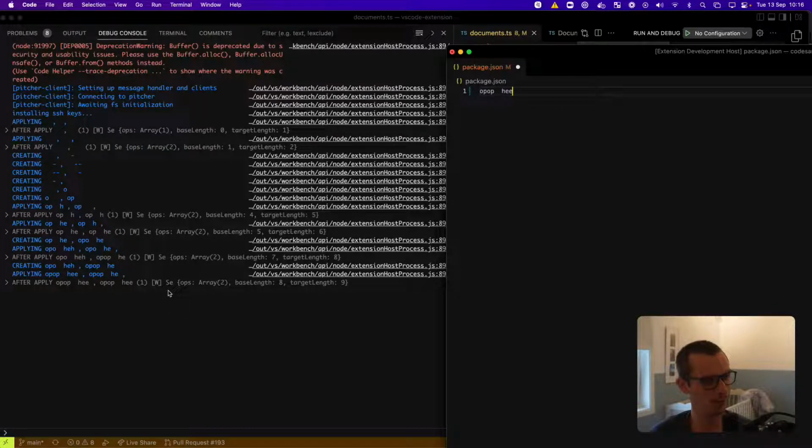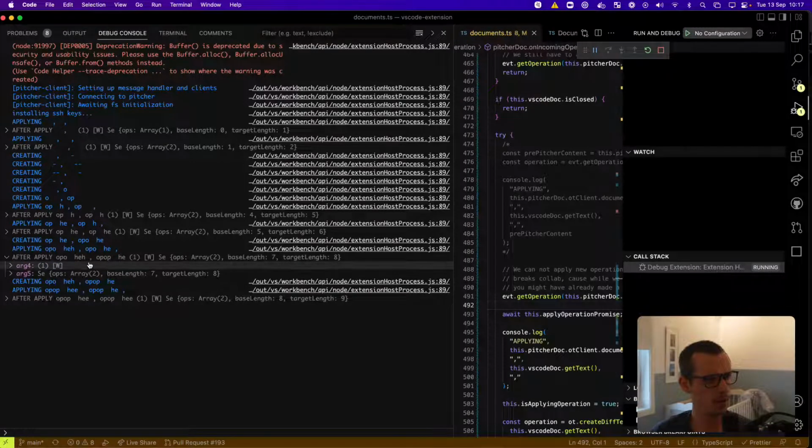So they're definitely not fixing anything. I'm creating up here, adding the op, and then we're applying the op. VS Code doesn't have it.